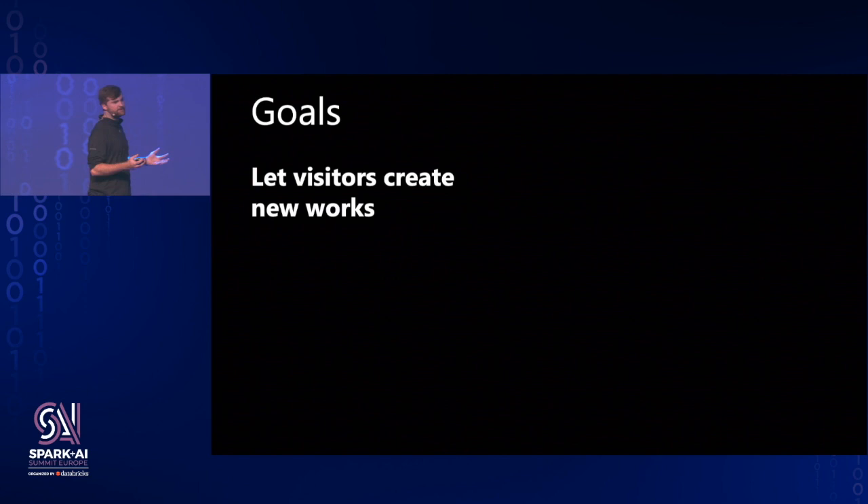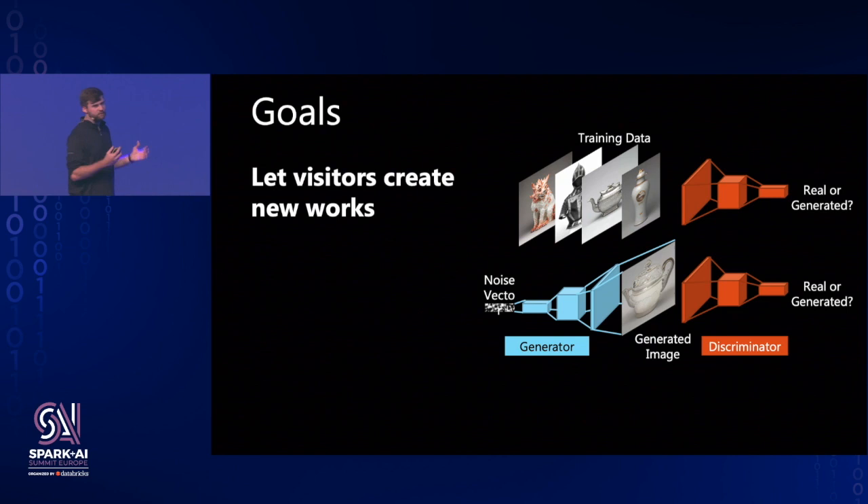When we got access to this data set, we had a few key goals. The first was how do we give museum visitors and people online the thrill of creation that has inspired artists for generations. We wanted to empower them using techniques from modern deep learning. The architecture we settled on is called the Progressive GAN, or ProGAN — a system of two algorithms that compete against each other to generate realistic-looking images. One of them creates art, and the other one critiques it and determines what it can do better.